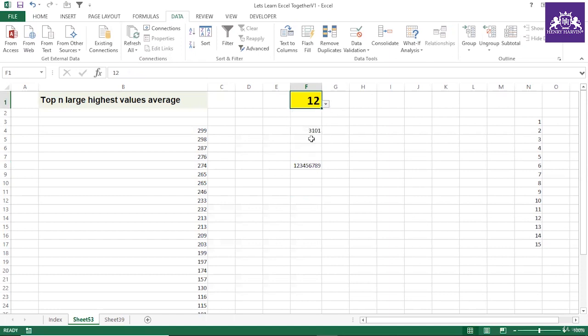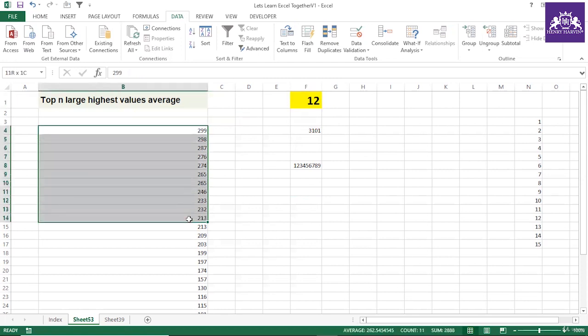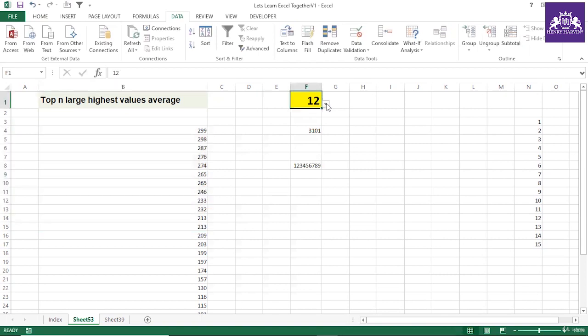Now you see, I want 12. So you can select all 12 values, guys. You can see the result 3101. So this is actually a kind of automation we have done. Whatever we are covering here is all about the average function and the large function. Same way you can use the small function. We have covered some product function too, and they're all basics, but once you master these functions, you will do lots of big dashboards where these functions will come in handy. So you have to master these functions. They are very useful.